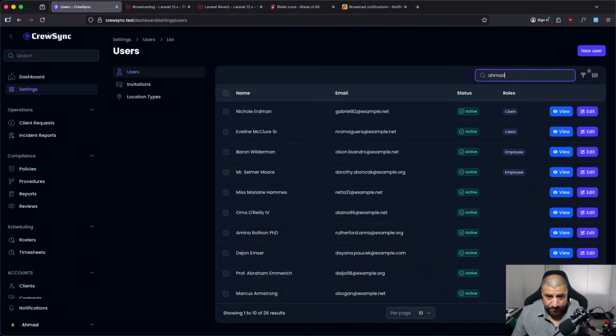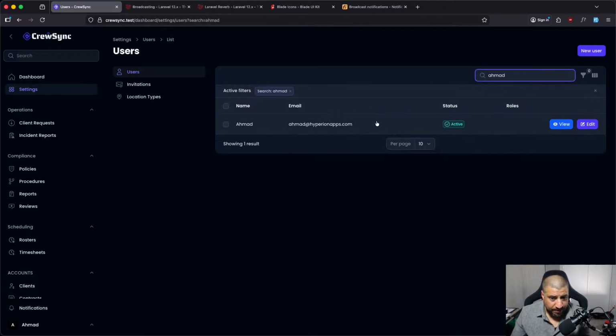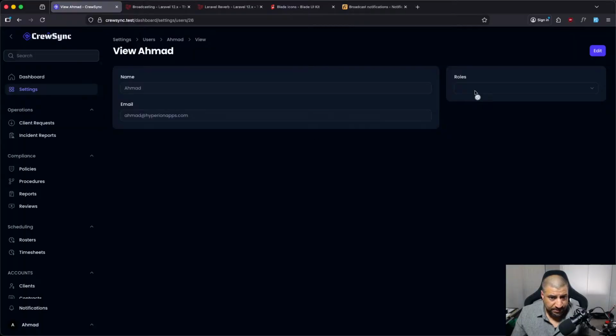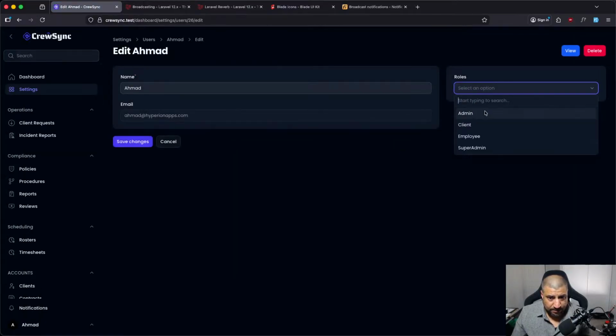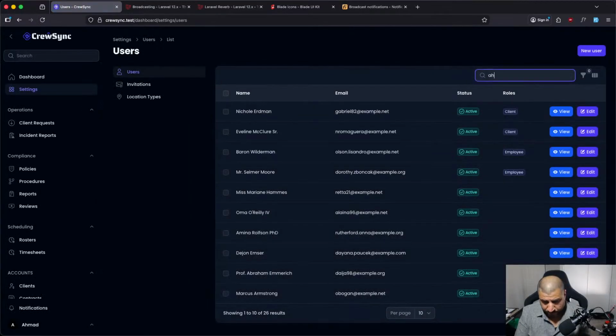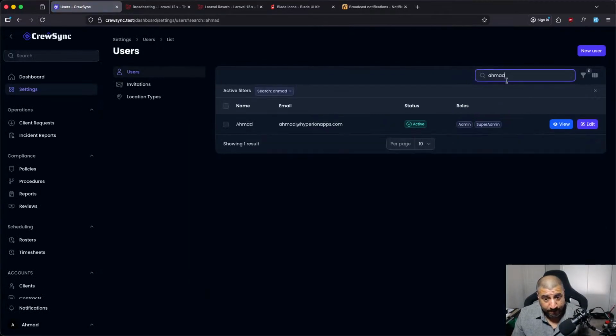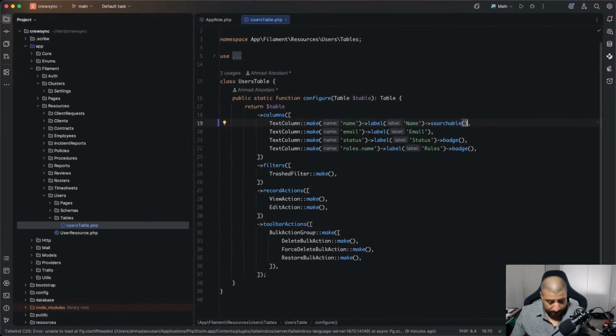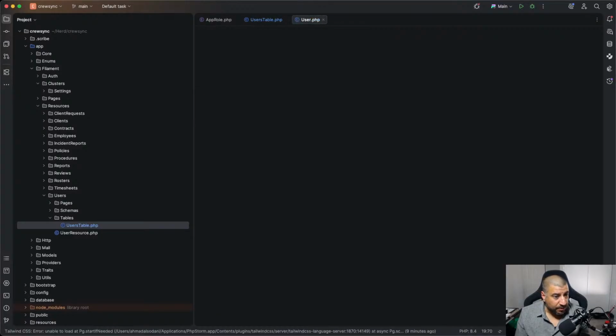And if I search my name and my user, which doesn't have roles, so admin and super admin, and save. Now we can go to the user.